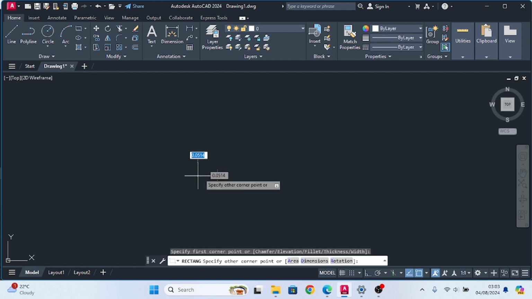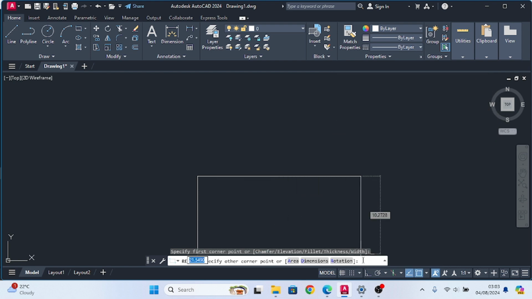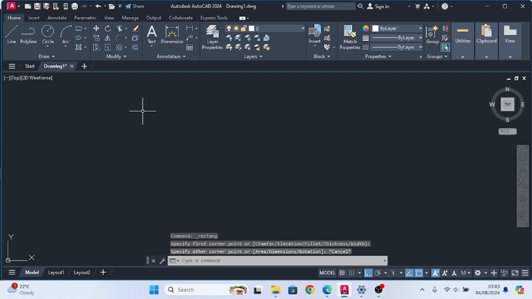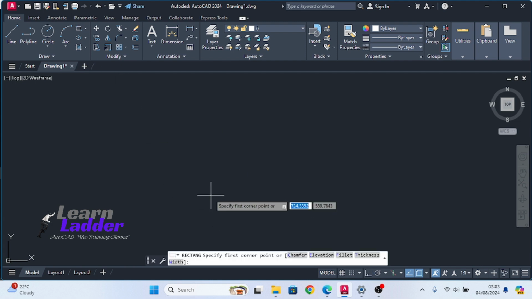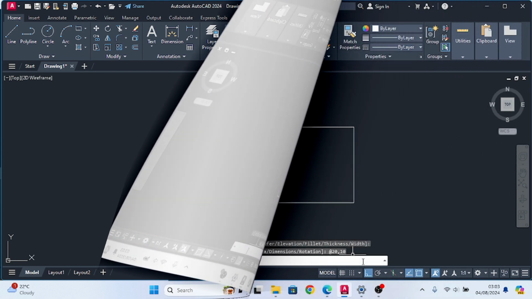Click here as the first corner point, then specify other corner point. Type @ for instance, 20,10, then press enter.